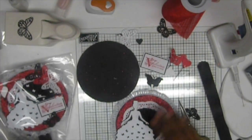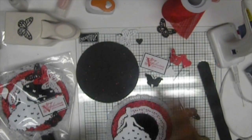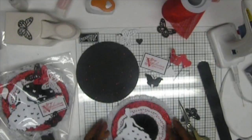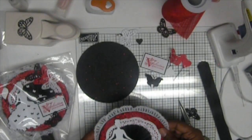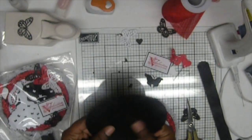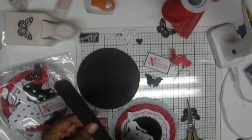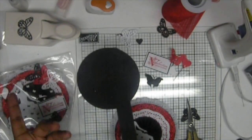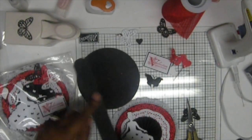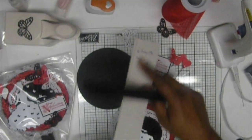And of course, as we go through here, we'll see. So I'll put that on there. Okay. So before we start putting everything else on, let's get the backing on here. And I actually put 2 on here, like I said, because I wanted to make it sturdier. I needed something more sturdy than just a paper straw or a popsicle stick. So this is actually chipboard. So this is for another project.